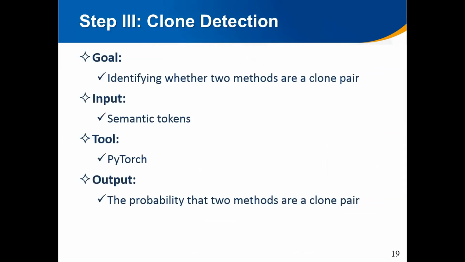After centrality analysis, the CFG of a method is transformed into certain semantic tokens. In reality, these tokens are indeed words. If we sort them according to the first letter, then these words can be regarded as a sentence. Therefore, we can apply techniques in the field of natural language processing to encode the sentence into vector representation for efficient similarity computation. In this part, we aim to identify whether two methods are a clone pair.